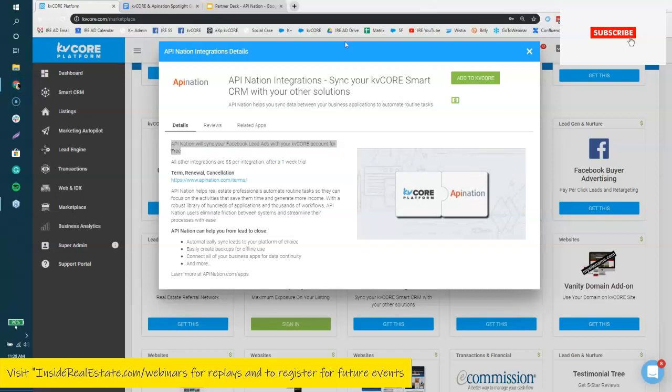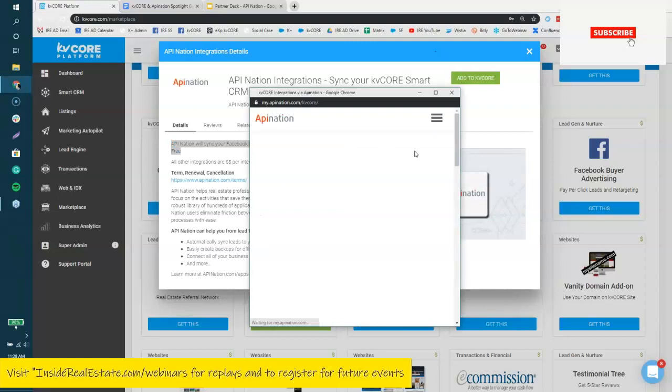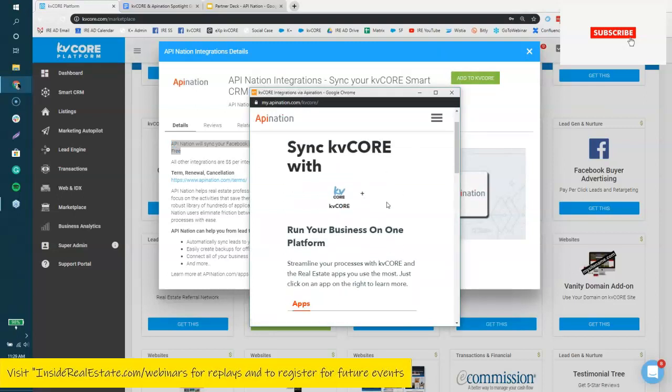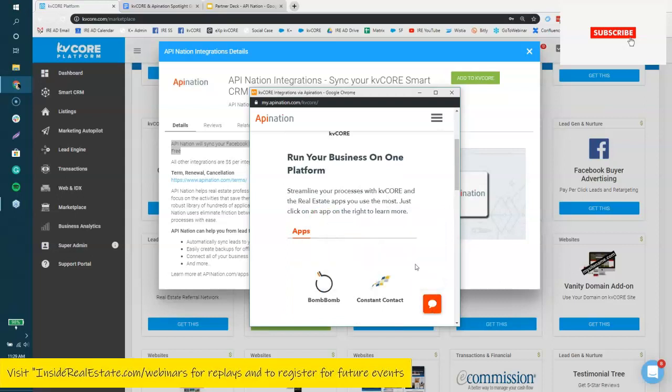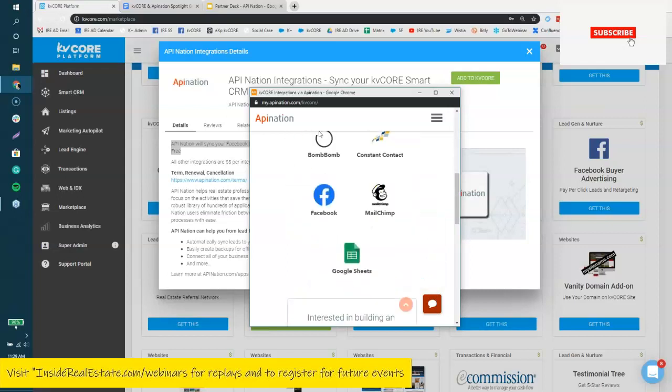Now, to get things started, if you want to start integrating and looking at the different types of apps they spoke to today, just click Add to kvCORE at the upper right. That's going to open up a window where it'll ask you to sync with kvCORE. You can see those 5 different apps you can connect.